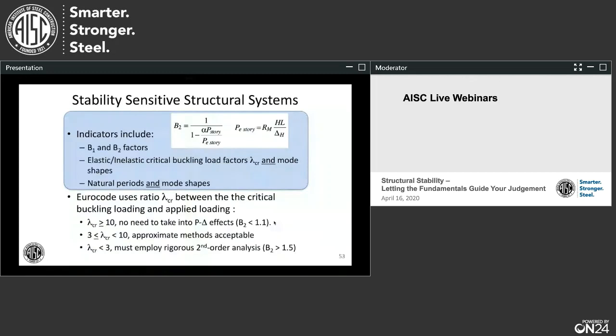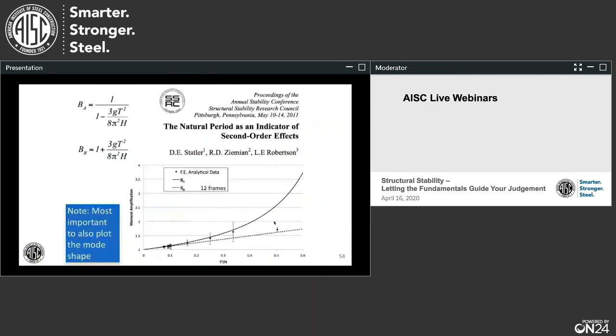Another fun one that we worked on was computing the natural period and assessing it with respect to its impact on second order effects. So years back, one of my previous students, Dale Statler, out with Miss Jenny Elsner in Denver, I just got to meet with when I was traveling for the Higgins lecture, and we had the pleasure of working with Les Robertson on this project. We actually developed the equation in the upper left there that allows you to use the natural period as an indication of how significant your second order effects are. So it's very similar to a B2 factor, but it's based on the natural period of the structure.